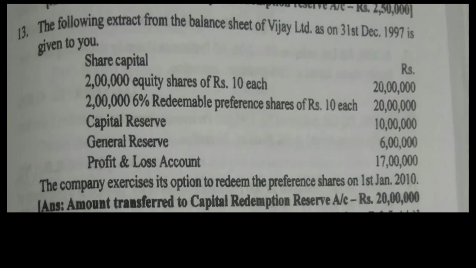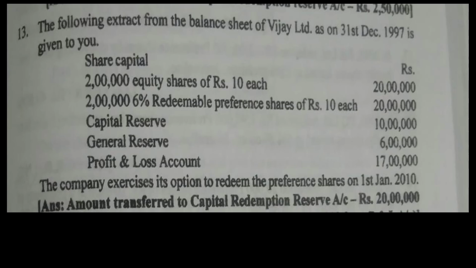Then the second entry, what is the second entry? A sale of asset. Read the sum and find if there is any sale given. No, there is no sentence saying that you sold some investment or some fixed asset. Therefore, the second entry is not there. Third entry, a fresh issue. Does the problem say anywhere that a fresh issue of equity shares is made? No. So that is also not there. The first three entries will not be there in this particular sum, exercise number 13. Then directly we'll go to the fourth entry.